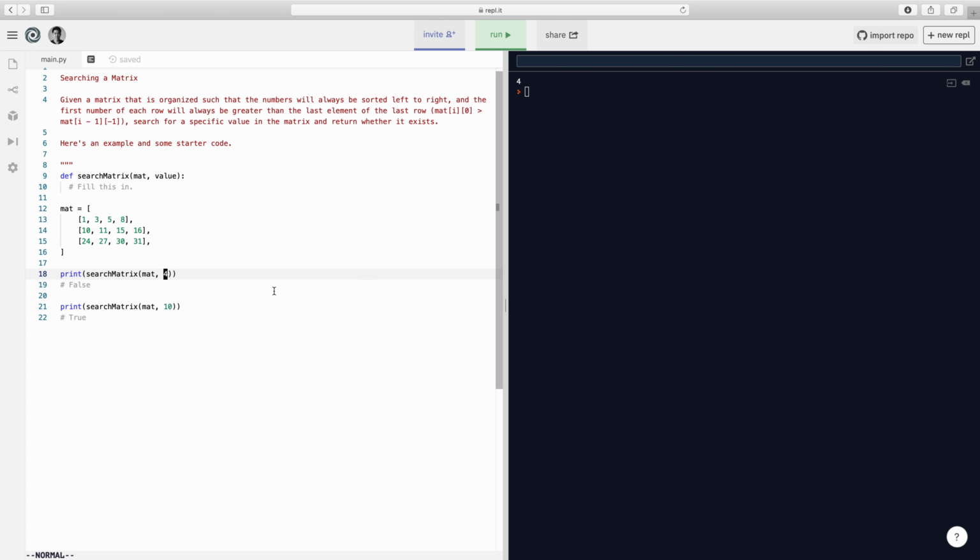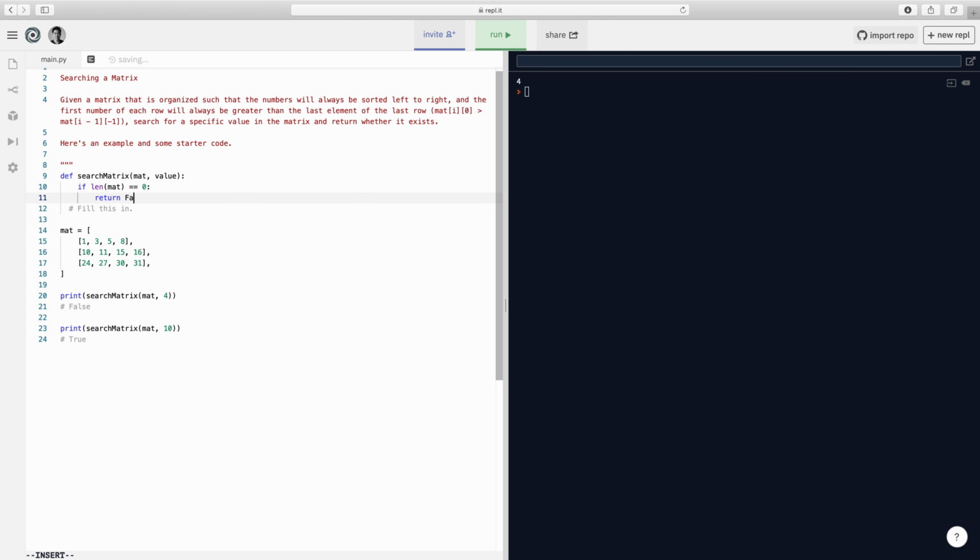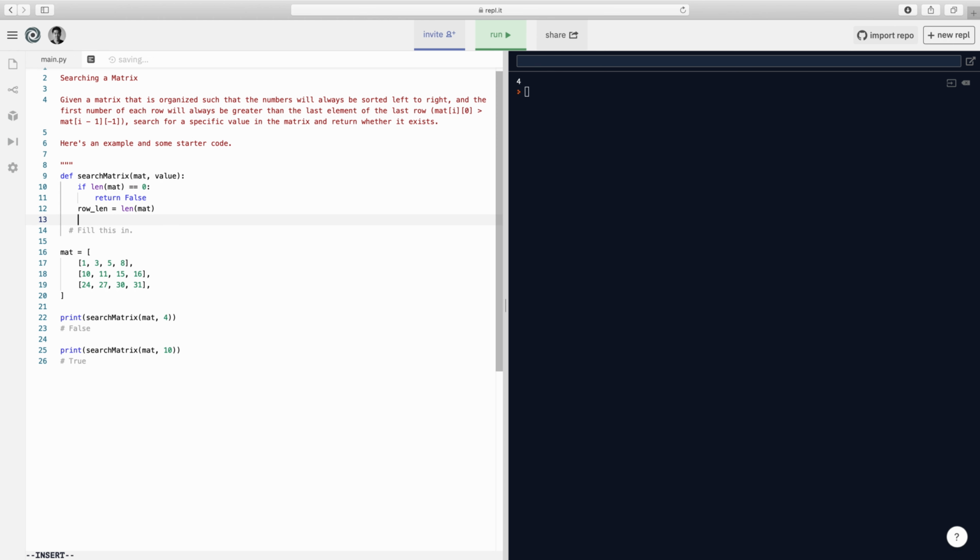All right, search matrix. So first what you want to do is check the length. This is the base case. If the length equals 0, it means there's nothing in it anyway, so we're going to return false no matter what. Now we want the row length, and that would be the length of the matrix, and then the column length would be the length of one of the rows.